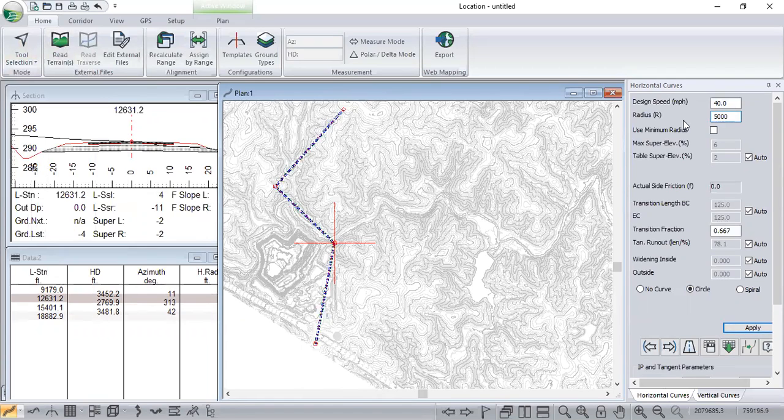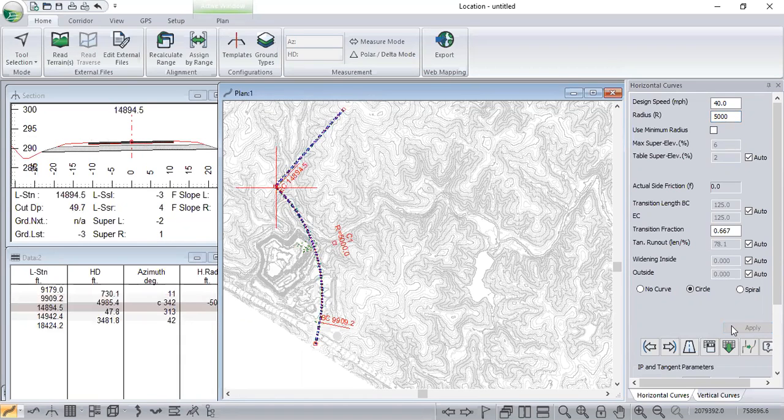And so what I want to illustrate here is just that we've got this point of intersection. It looks like we're avoiding this depression here, this rock quarry. And let's see when we actually put in the curve what that actually looks like. Because remember, the road isn't where our point of intersection is. The road is where the curve is going to take us. And so this 5,000 foot radius is going to intersect and interfere with that quarry. There's not going to be enough room for our alignment there.